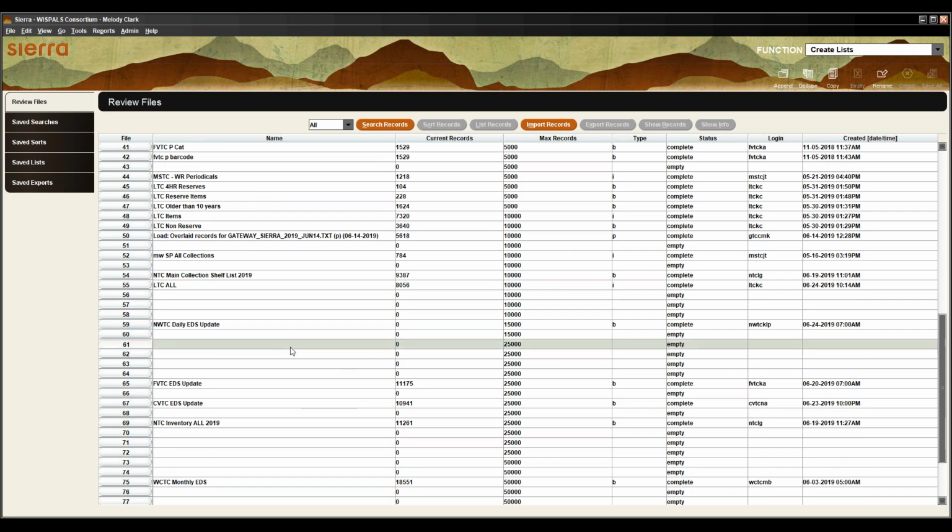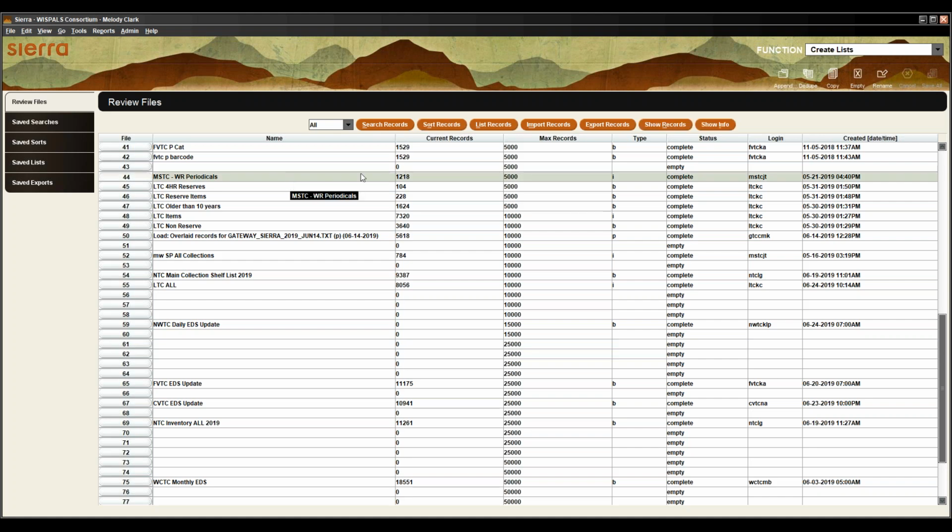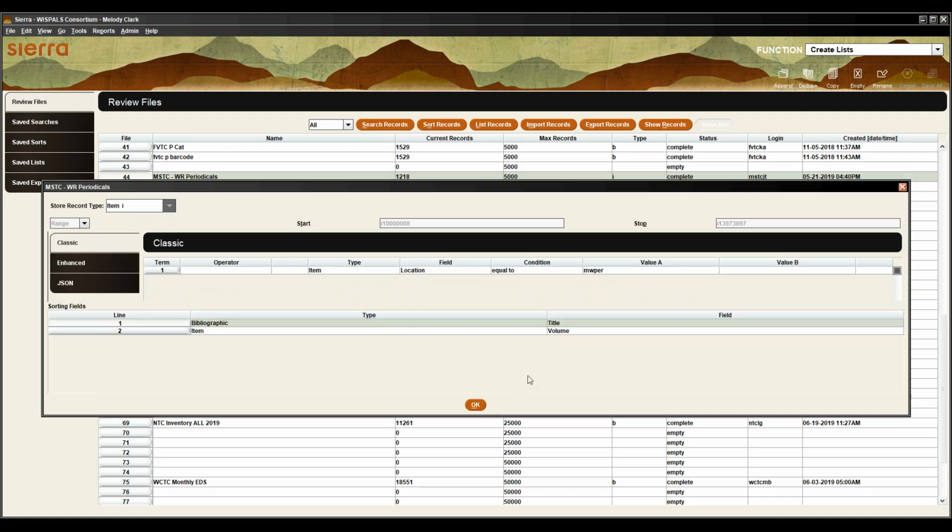We probably don't need a huge one. Let's just go here. Actually, I think I might use this list that somebody created in May. Let's just take a look at this really quickly. The one thing I've always loved about Create Lists, and I think everyone's aware of it, but I wanted to point out, is that if you come across a list and you're like, oh, that sounds interesting, I wonder what they did to create that, you can click on the list and then click Show Info, and it will tell you how they created it.